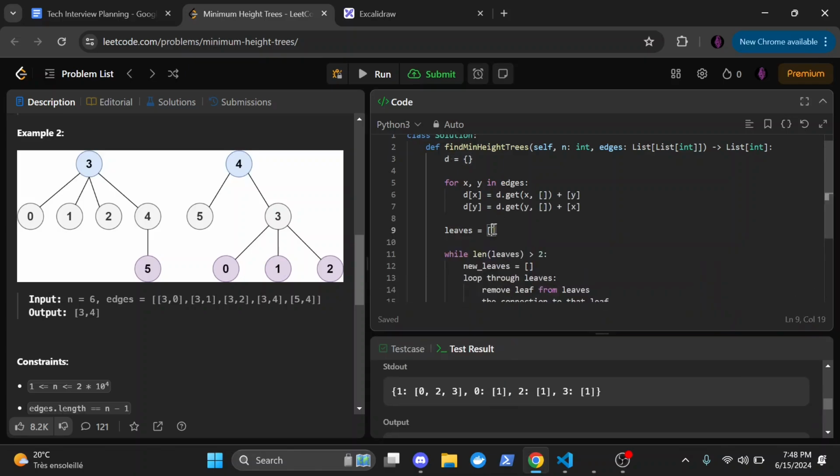So if I do something like key and value, or I guess for key, value in d dot items, only if the length of the value equals 1. And we print that and we see what it gives us.